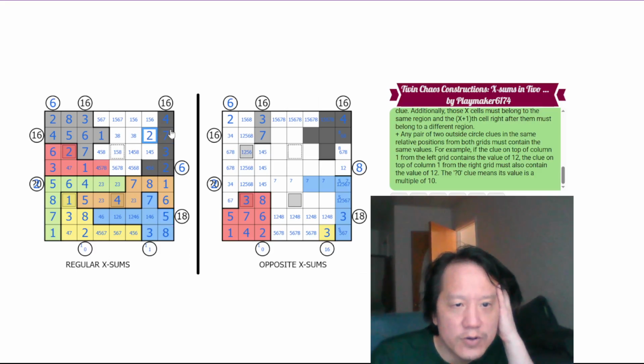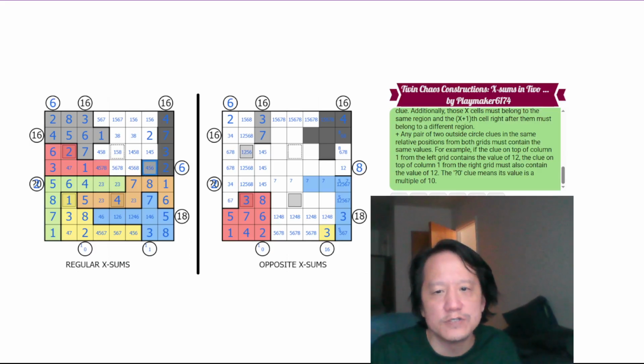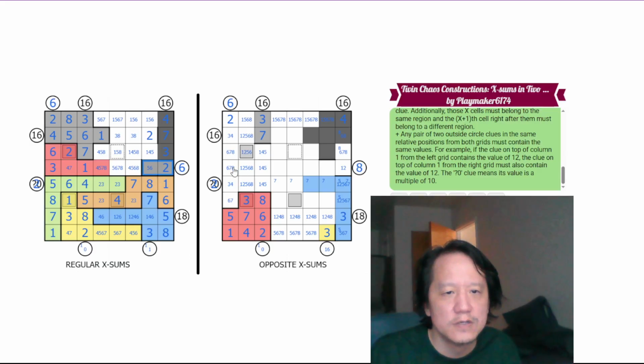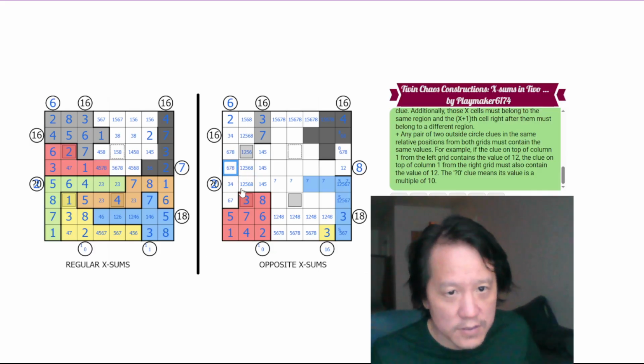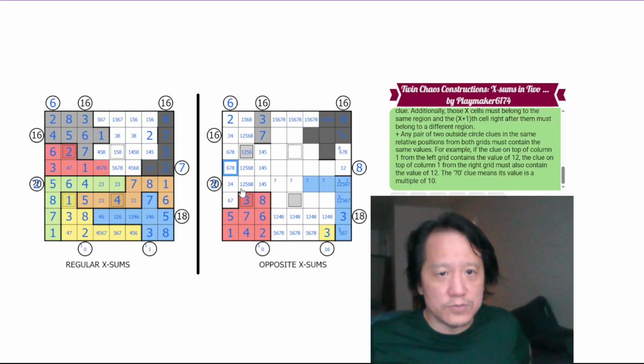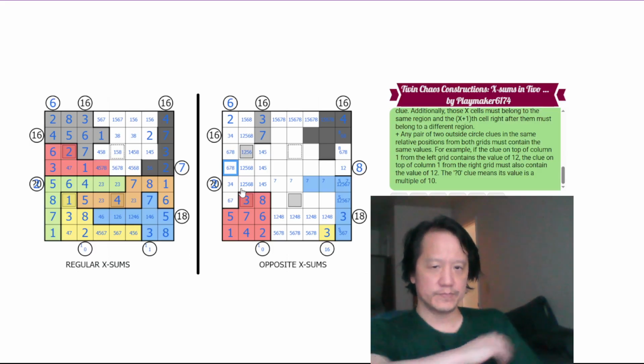This can't be part of that region because it already has a 2. We already have a 4 in the dark region, so this can't be 4. It's 2, 5 or 2, 6. So this is 7 at minimum and 8 at max. But the problem is this could still be 2 cells, and you could have 1, 6 there, or 1, 7, or 2, 6 there. So that's not too helpful.